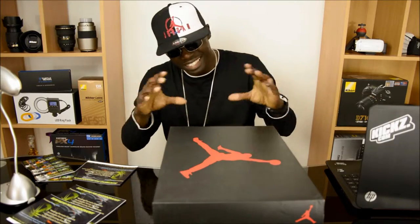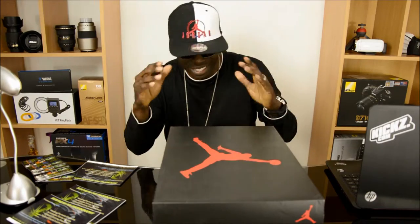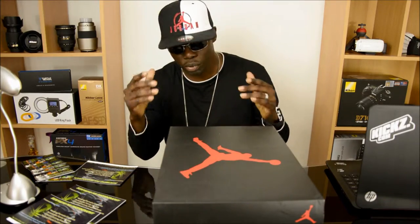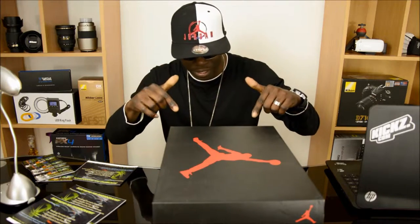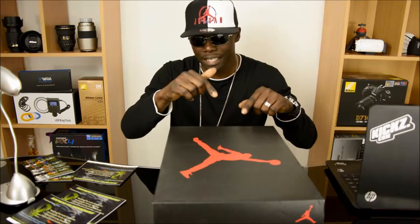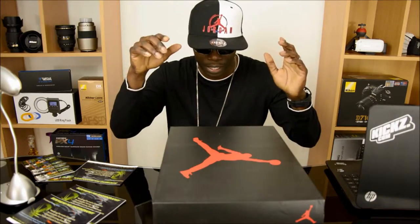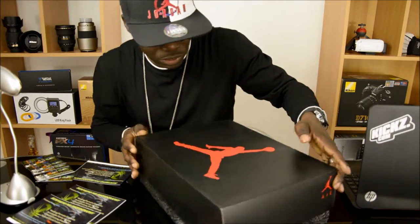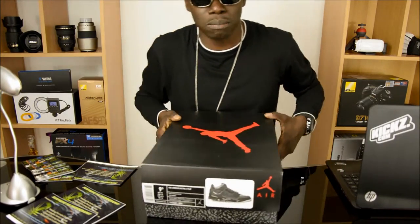It's not really just one thing. It's a lot of things why I'm not a big fan of the 3, except for this particular shoe right here. And there's another one like it that I want to get, and it's the same shoe, just a different colorway. Today's featured shoe, as you can tell by the box, Jordan 3, is the Black Flips.